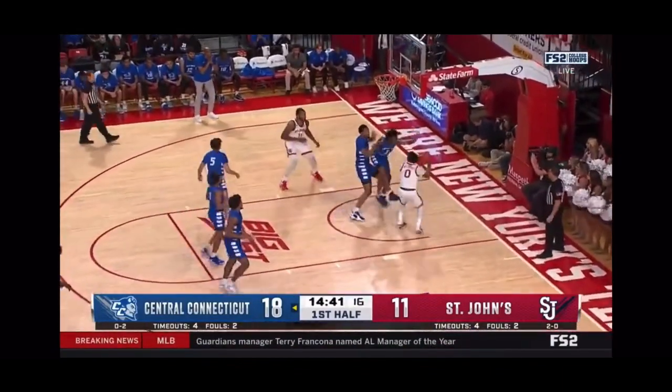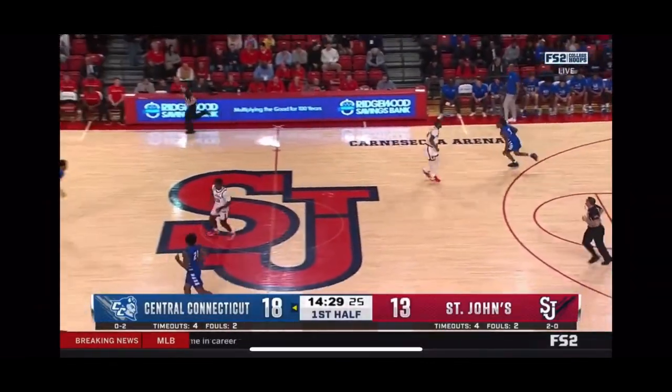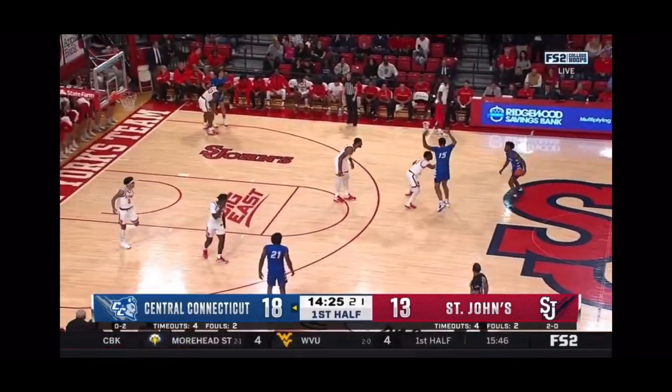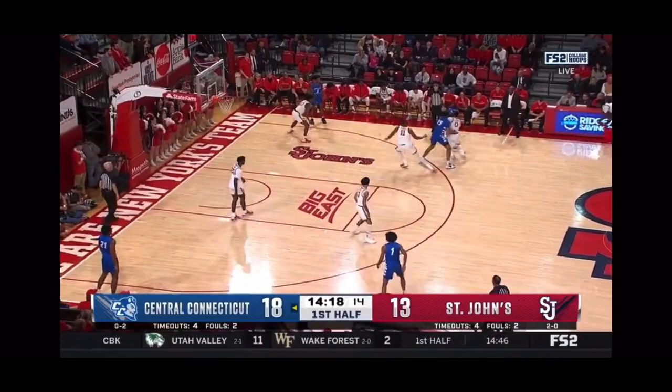Rosh Alexander likes to post up inside. You wouldn't think that for a guy who's barely six feet tall — but he has the body strength to be able to post up. A good example of a guy not rushing into his shot as an experienced player for Mike Anderson's team. Three-season first team All-Big East.